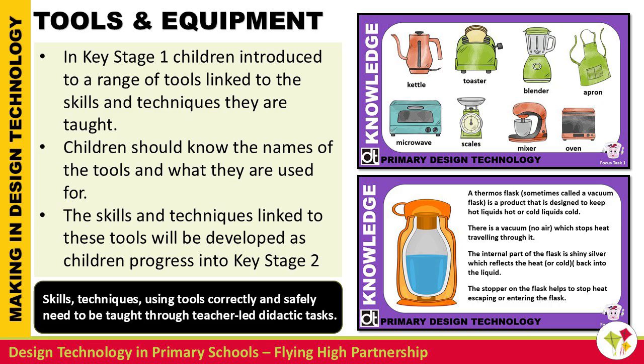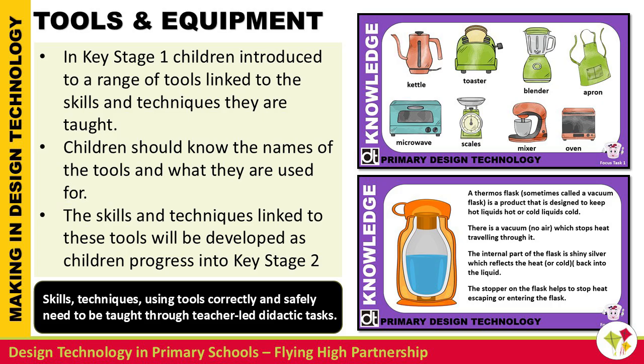As children are introduced to making products involving electrical and computer program systems, they will need to be taught how to use a range of new tools and equipment to create the electrical circuits and join the components needed to make their products work. When teaching how to use a range of tools and equipment, it is important that teachers model the techniques correctly and that this is consistent across the whole school.